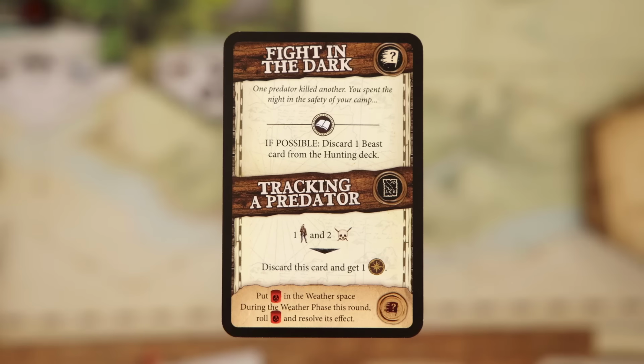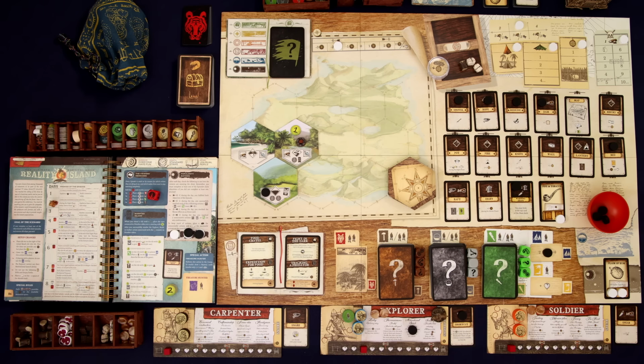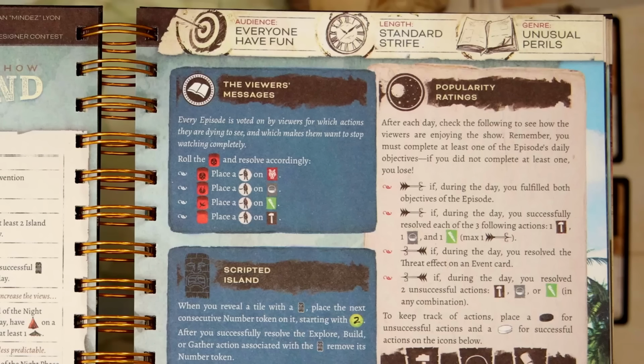And then it says, tracking a predator. If we place 1 pawn and we have 2 weapon level, then we can discard this card to get a determination token. Unfortunately, though, we have to resolve that book symbol, and in the case of Reality Island, this is messages from the viewers. They are responding to our first episode and basically telling the producers the things that they liked and the things that they don't want to see anymore.